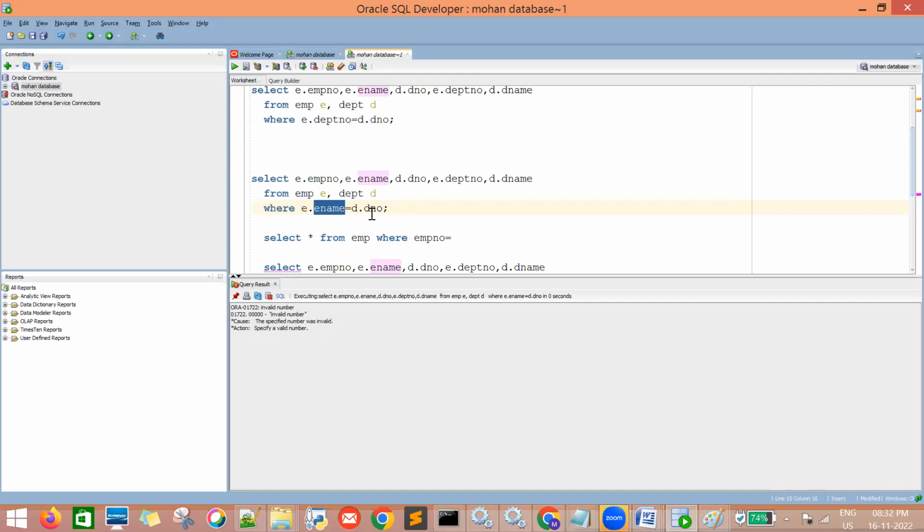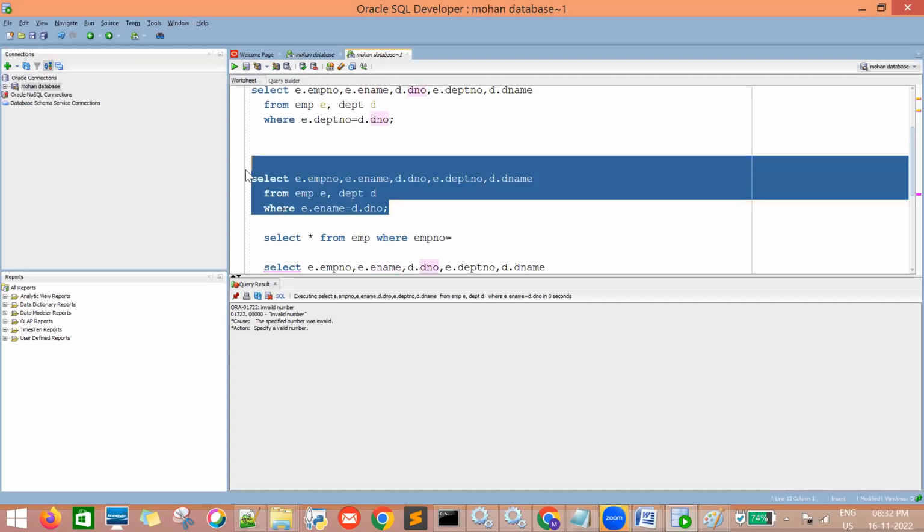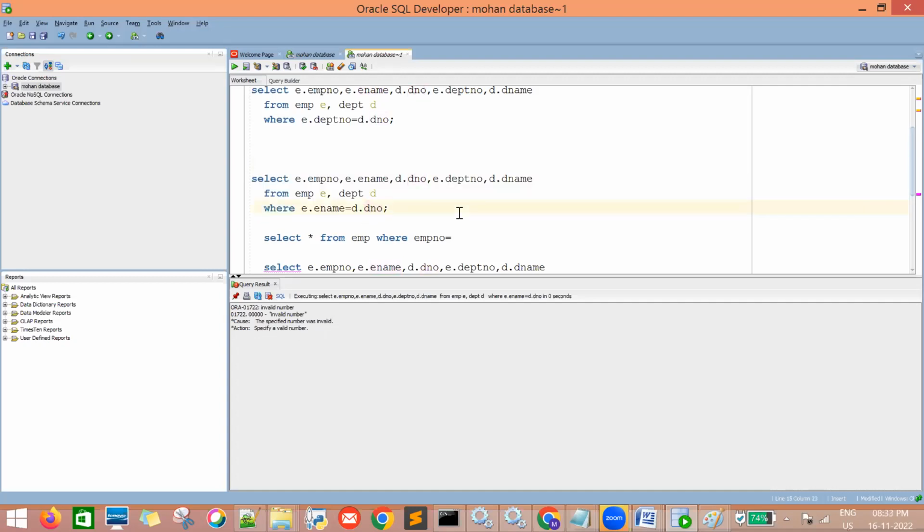This is varchar, this is number data type. Yeah, I got it. Change the e.ename to e.emp number. Where e.ename equals d.ename. I'm asking, change the e.ename to e.emp number. Again it will get an error, right?